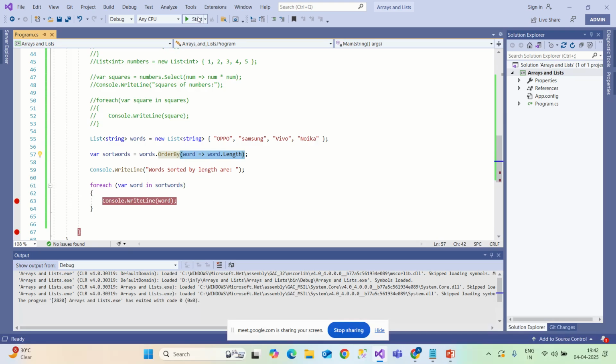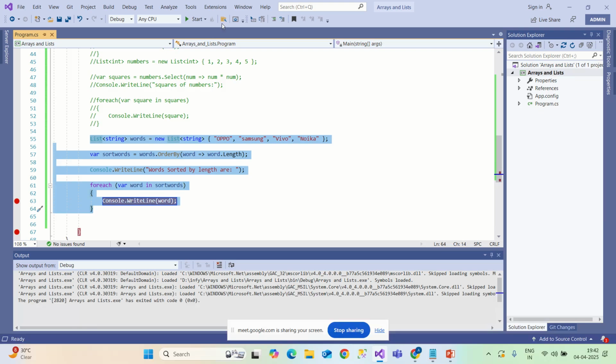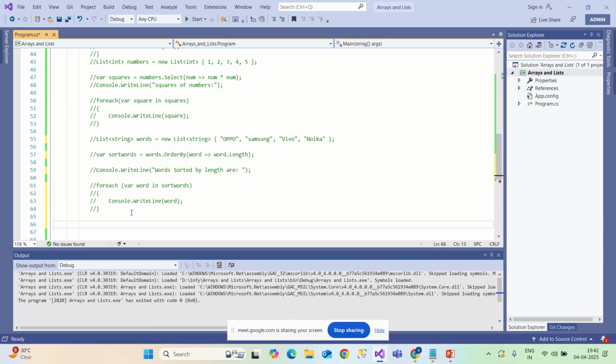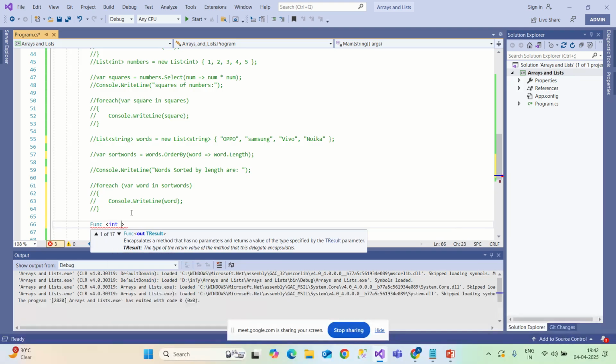And we can give lambda expressions with multiple parameters as well. So here we have given only single parameters, and we will check with multiple parameters now. In a function we are giving multiple parameters.